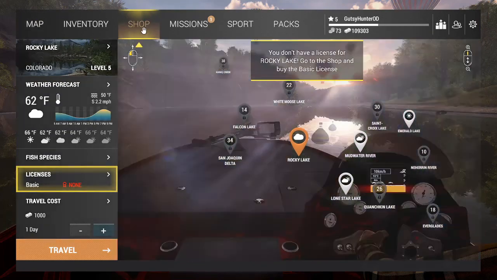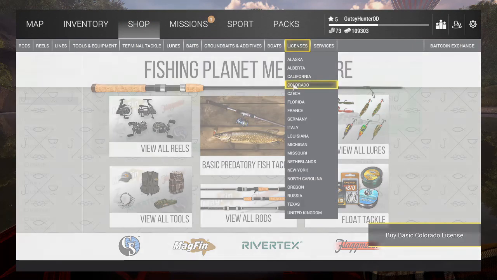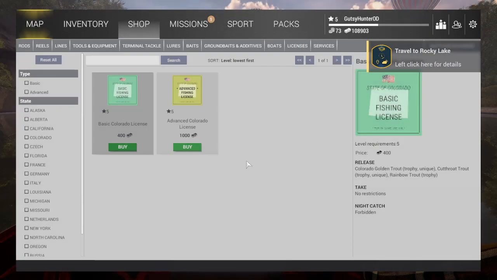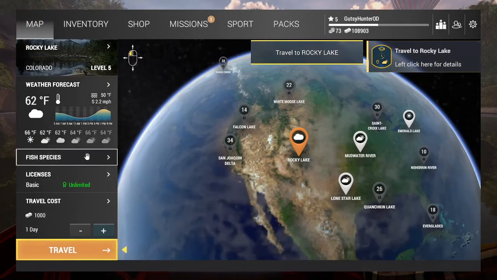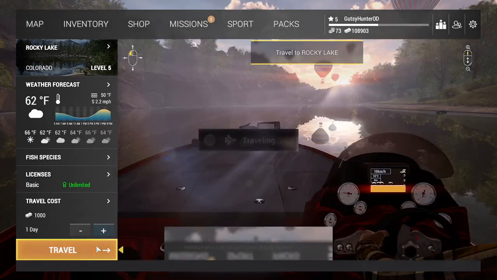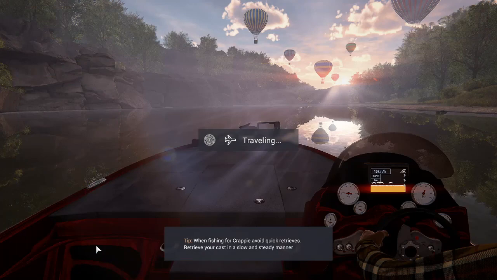Alright, so we gotta go get our license here. Just buying the basic. Back to the map. Let's check out our weather here. So it looks like our real peak isn't until about 6 p.m.